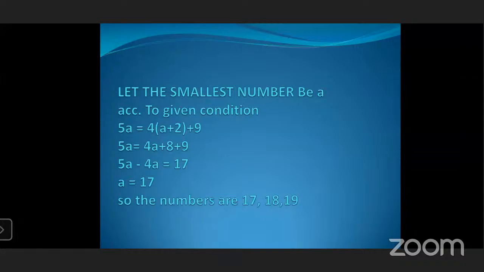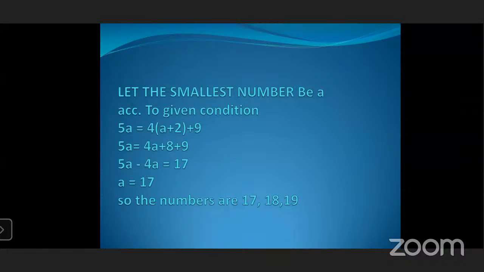Now, how do you get this? I have seen the teacher do this on the blackboard, but you don't understand what to do, how these numbers came. How did the smaller number a come, how did the bigger number come, how did a+2 come? Let the number be a. This is how it is solved, but you don't understand. Sir, how did this come? Teacher gives it on the board, you get it and you go ahead. But what of natural numbers? How do you get a? How do you get a+2? Your teacher or you must understand. Instead of her telling you, you should ask why a and why a+2.